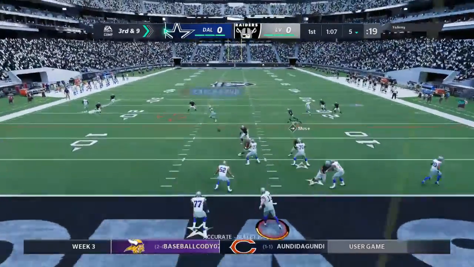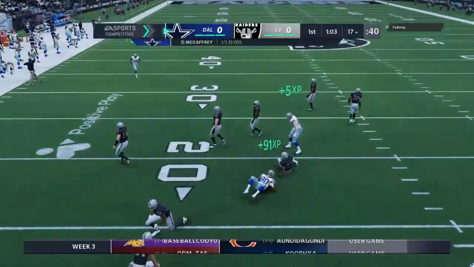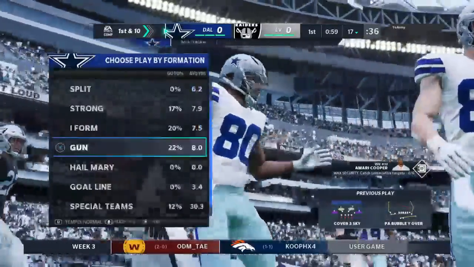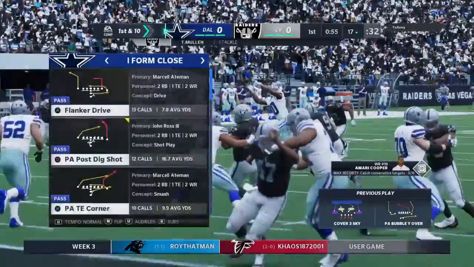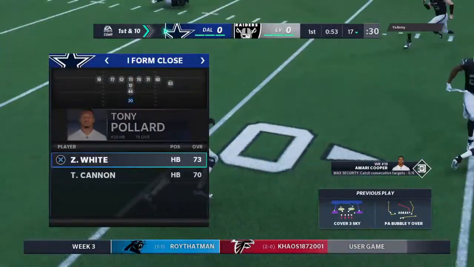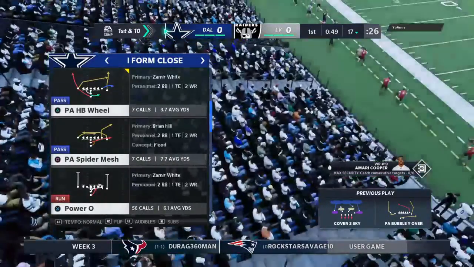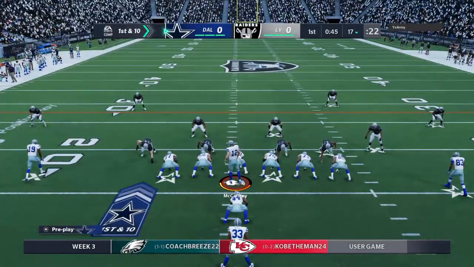Off the play fake, he'll look to throw. He's got this complete to Marcel Aitman. And they'll get him down up past the 15-yard line. That'll go for a gain of 13, helping big time to get away from that end zone. 1st down. 1st down. So from the 17 now, here's a 1st and 10.